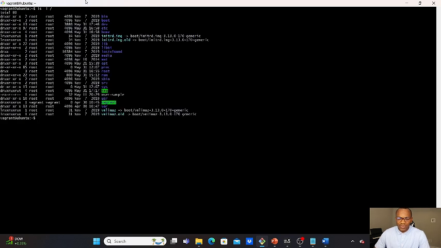If I run ls -l /, we can see the owner of the file, we can see the group of the file, and we can see the permission. The first character there we know is the file type, and the remaining 9 characters here are the permission. All right, let's continue.